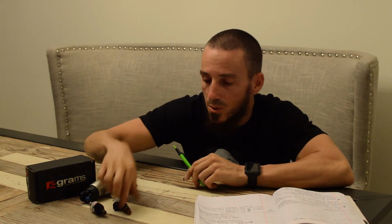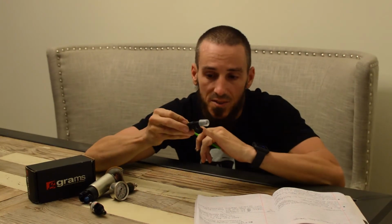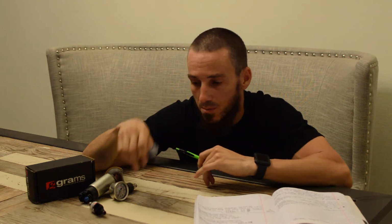If you leave your injector sitting with ethanol in it too long, ethanol has some kind of property like hygroscopic, some fancy word that basically means it tends to attract water out of the air or out of its surroundings. So if it pulls water into the actual injector around the fuel, it can actually rust the inside of the body just a little bit, and that's enough to make it stop moving and stick shut, or slow it down to where your flow rate changes, and then you've got bigger issues. So keep that in mind.